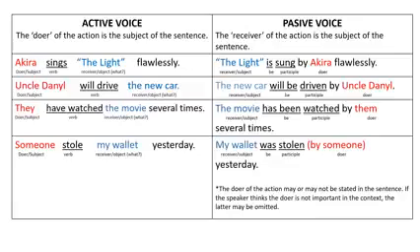Okay, for the fourth sentence: someone stole my wallet yesterday. The doer or the subject is someone. The verb is stole. What do you mean by stole? It's past tense of steal. Someone stole what? My wallet. So my wallet is the receiver of the action or the object of the sentence, so it will become the subject in the passive voice. My wallet was stolen by someone.